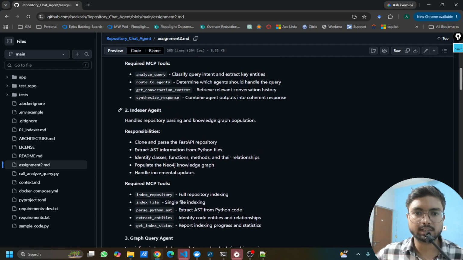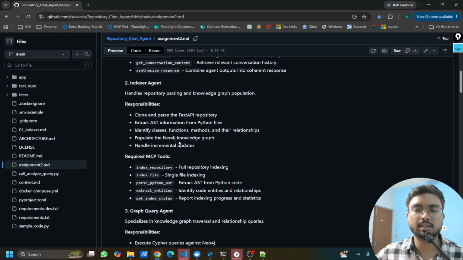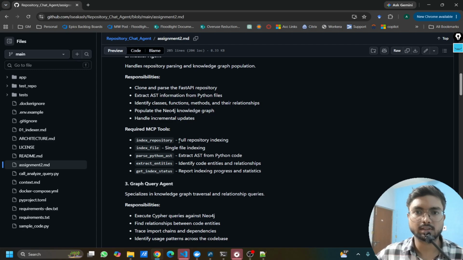Similarly, we have the indexer agent, whose task is to parse the complete FastAPI repository into a graph DB. There is a shared infrastructure for a graph database using Neo4j, and from all these files we extract nodes and relationships, index them, and store this information inside the graph database so that we can retrieve the information as and when needed, based on the entities or relationships that we already defined.